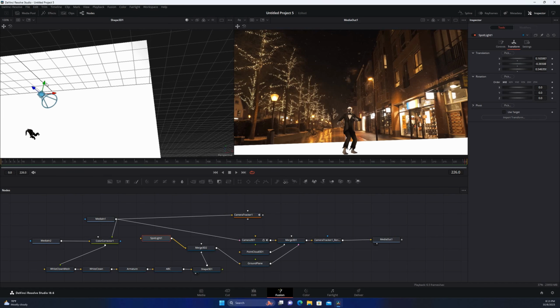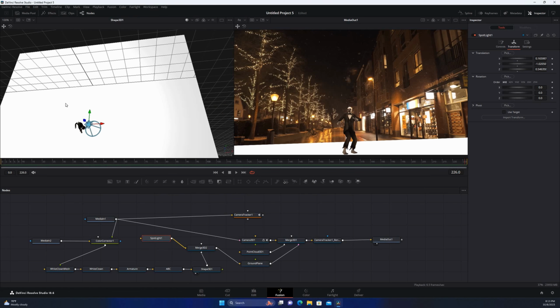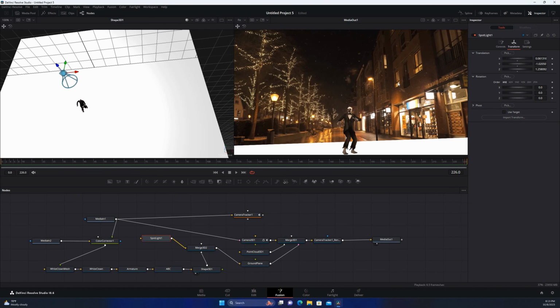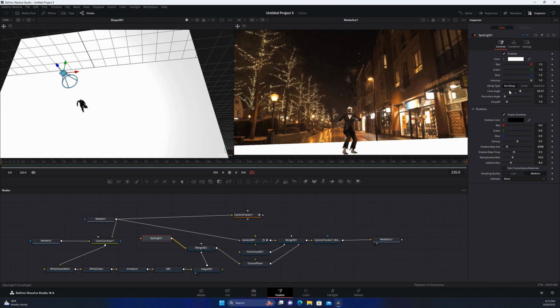I'm using the control and the middle mouse button here, just to move this around in 3D space. Try to get it on our character here. I'm going to go to intensity.